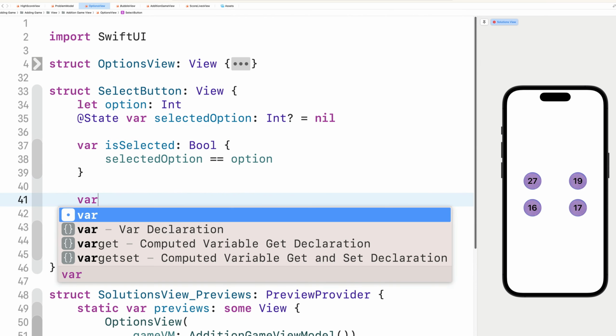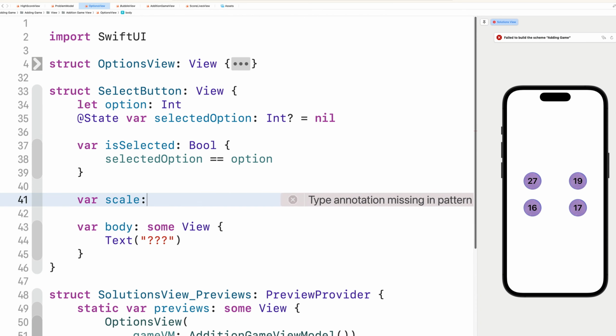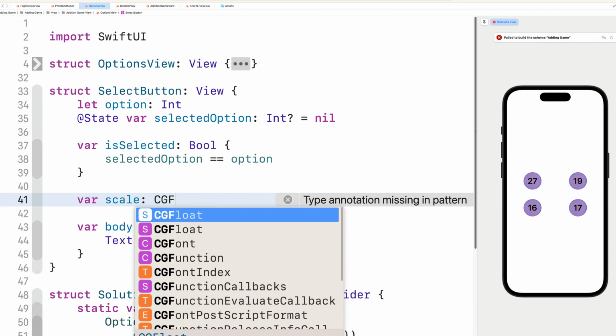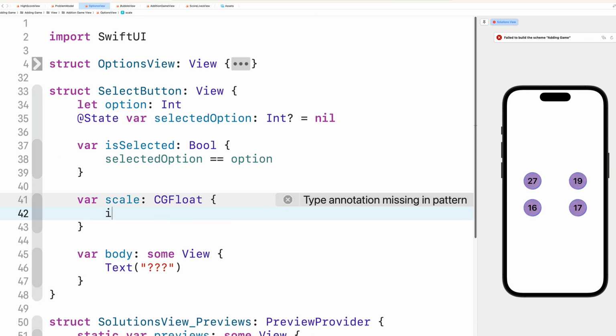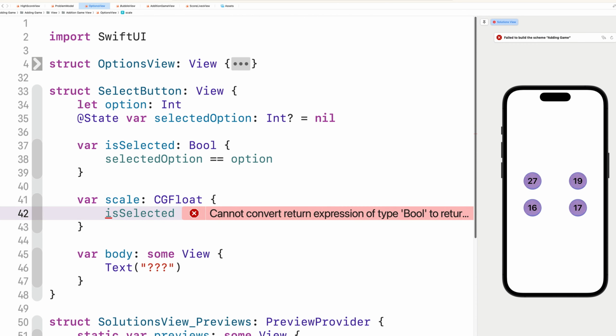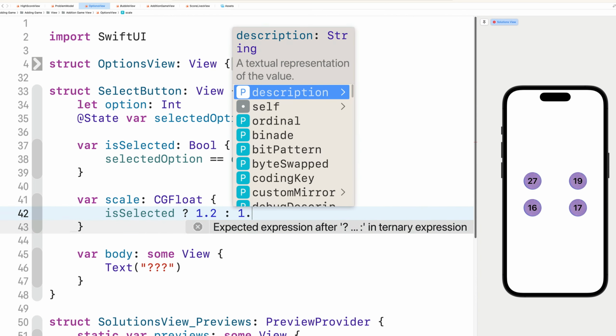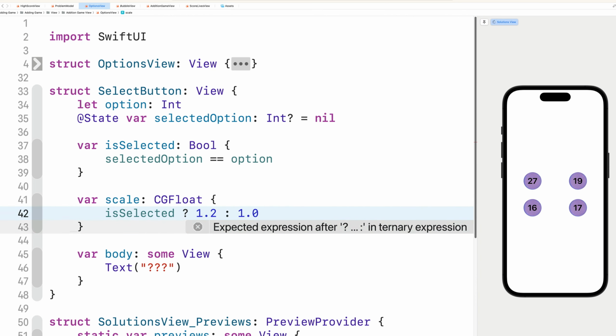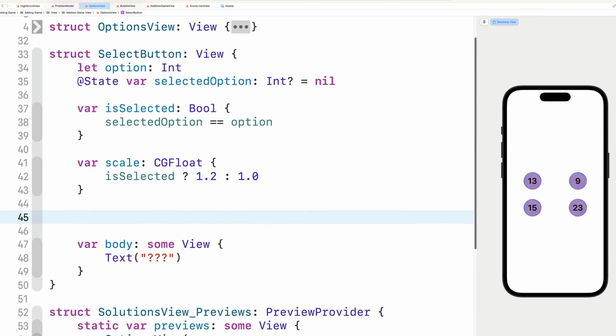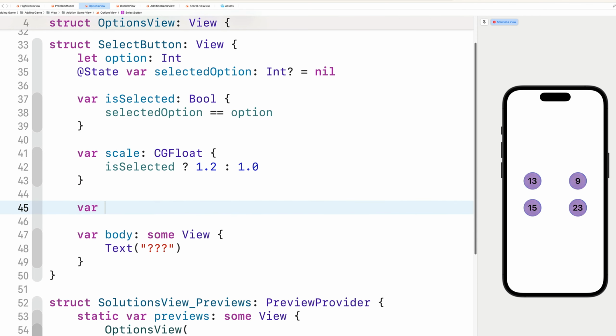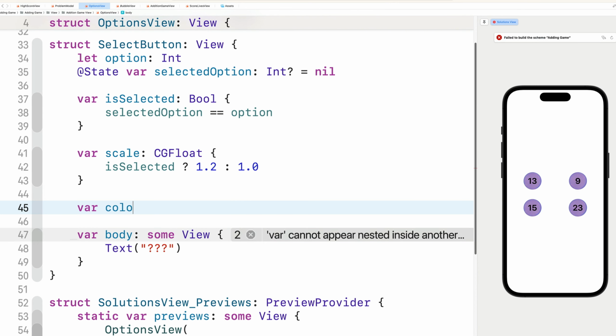Let's add yet another computed property, scale, which will be of type CGFloat. So if we're selected, then I want to scale up to 1.2, otherwise 1.0. But we're going to want to bounce back. We'll see that. And also, if we're selected, I want to generate a random color.